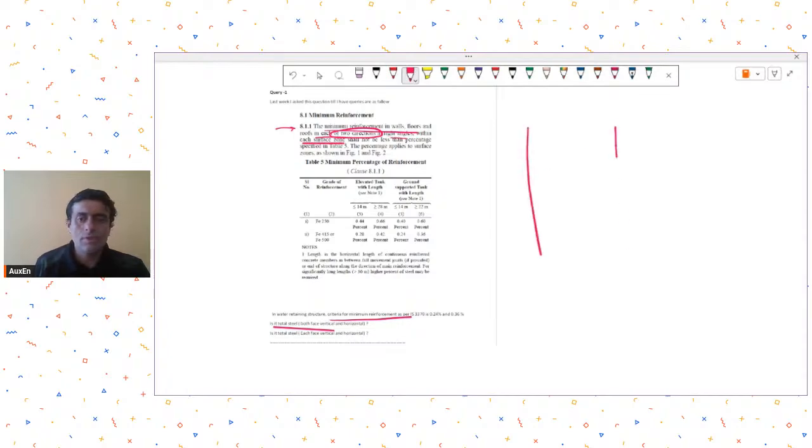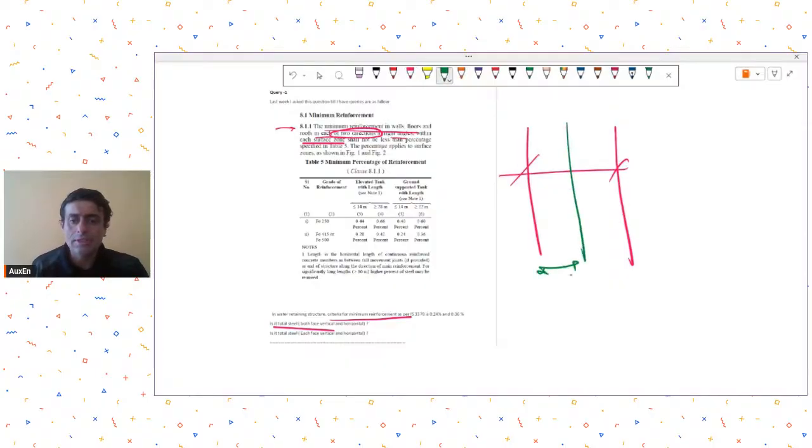So if this is your wall thickness, first of all it decides what is the meaning of surface zone. In some cases, this is surface zone 1 and this is surface zone 2. Now in this surface zone, in each of the two directions, it's quite clear that in each surface zone you need to provide minimum reinforcement in each of the two directions.